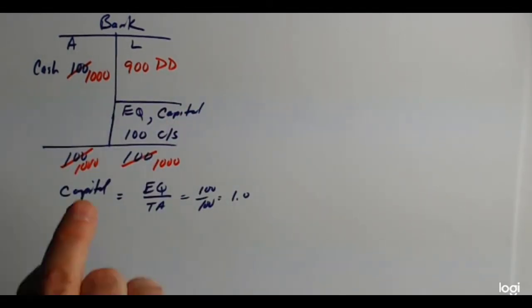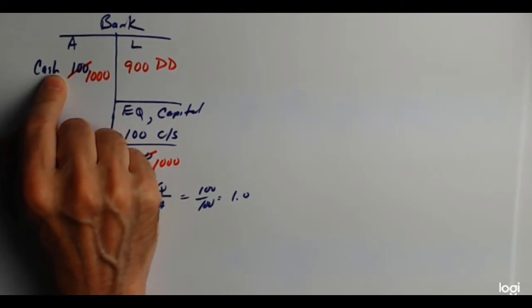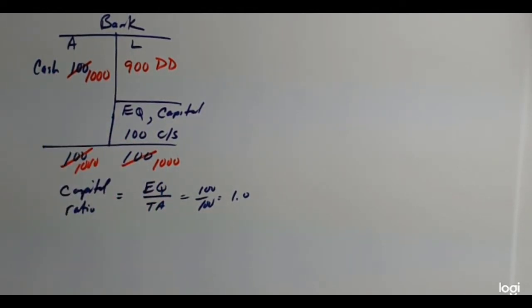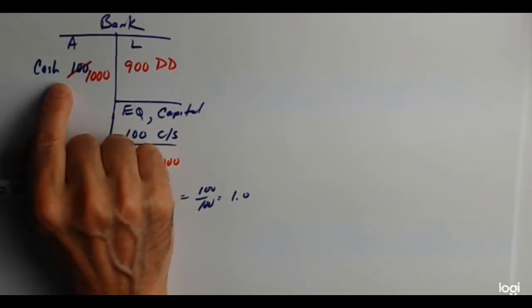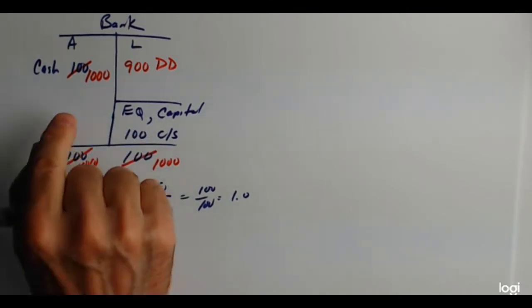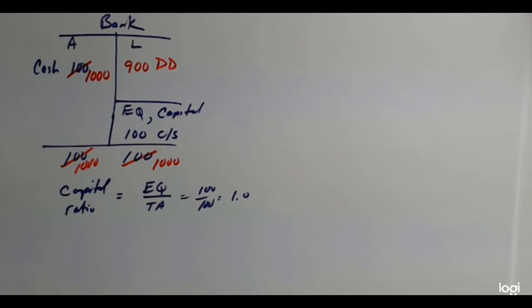Now we've got to zero in on this item because this is an important concept. What does cash in a bank represent? Well, it represents a number of things. It represents cash that's in a vault, cash that's in ATMs. It could be cash that's due from another bank because of check processing delays. When you deposit money in the bank, they'll credit your account before they actually get the cash from the other bank. So they'll increase cash, and it'll just be due from that other financial institution. It may not actually be there, but they'll call it cash because they expect to receive it.